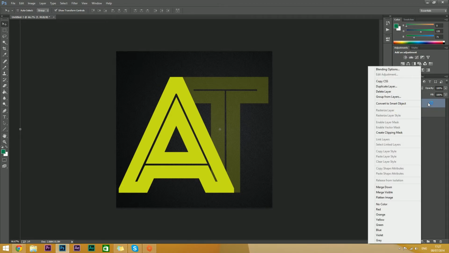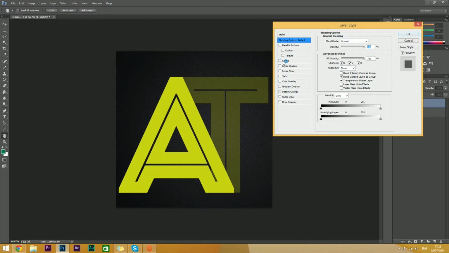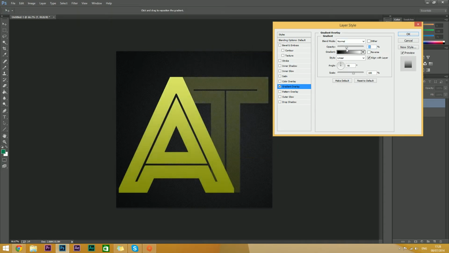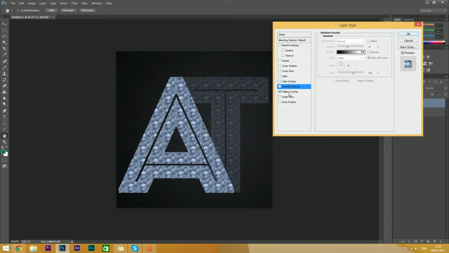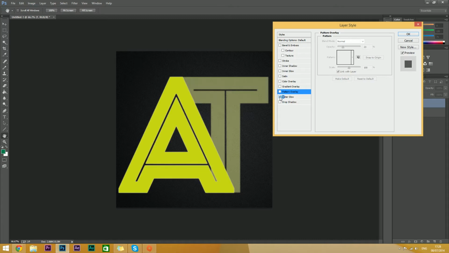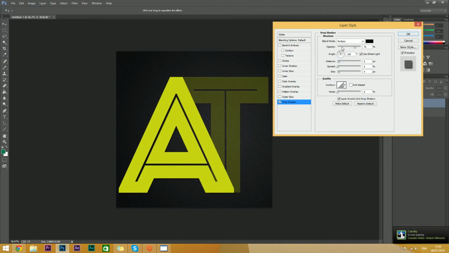Now you can go back into your merged layer, go back to blending options, and you can add whatever effects you'd like. So you could add a stroke to make it stand out more, an inner shadow to make it look like it's been engraved. You could also add a color overlay to change it, but I don't really see a point in that as you've already colored your text. You could add a gradient such as that and reduce the opacity of the gradient so it looks more like the color you've chosen. You can also add a pattern overlay and reduce the opacity of that to make the green show through. Or you could put an outer glow, as well as a drop shadow to make it look like it's popping out a bit. So something like that. Then once you're done with those changes, hit OK.